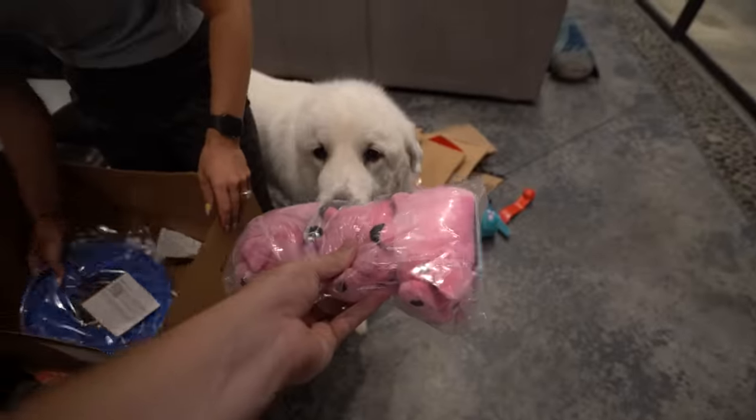Good boy. Get it. This box came all the way from Sweden. Really? I left it wrapped specifically for Koop. I think the name is pronounced Signe. Signe? Okay. Sorry, I don't know Swedish, so I'm not really sure. But what? I knew he was going. It's a giant puppy dog. It's literally you, buddy. That's so cute. And then we have a smaller one as well. Aww. It's baby Koopy. We also should get a baby Koop.